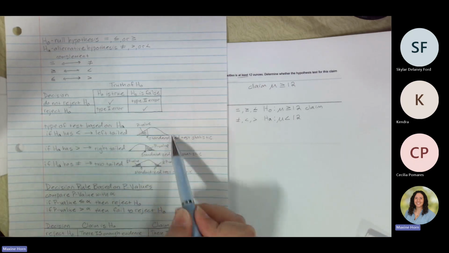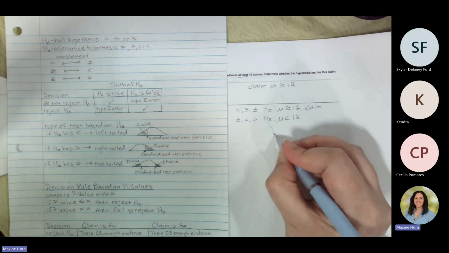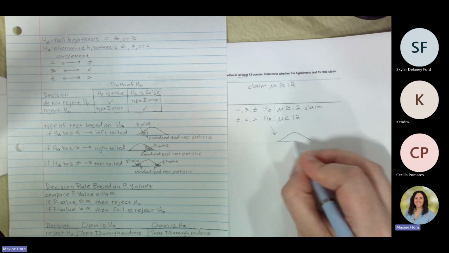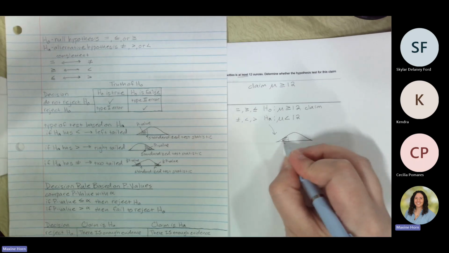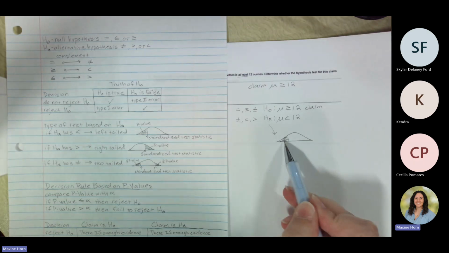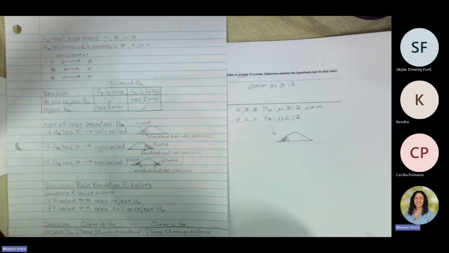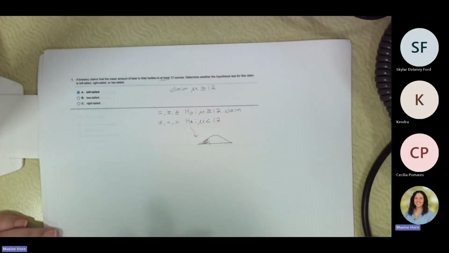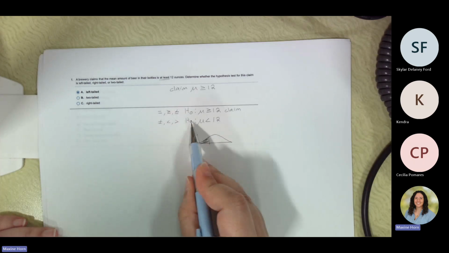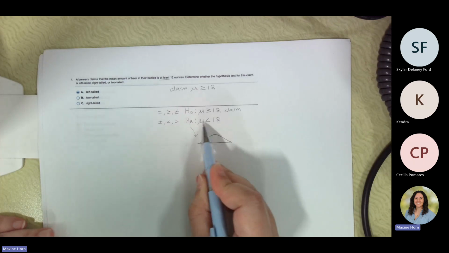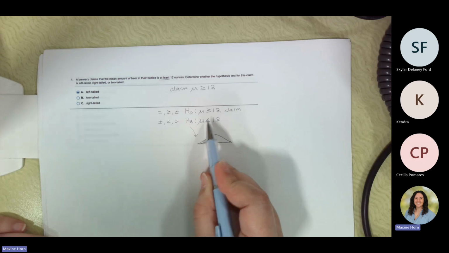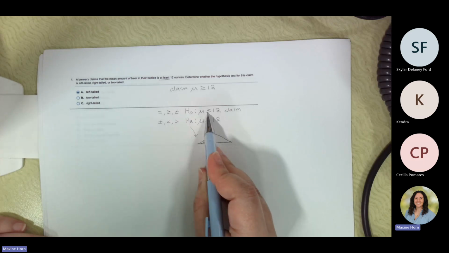So that's going to be left-tailed. Right? So the alternative hypothesis tells us that we are left-tailed. So this shaded area is the p-value, and the value that separates the shaded area from the not shaded area is the standardized test statistic. But all they're asking for in this one is, is it left-tailed, right-tailed, or two-tailed? It is left-tailed because that's based on the alternative hypothesis. And we came up with the alternative hypothesis because it is the complement to the null hypothesis.